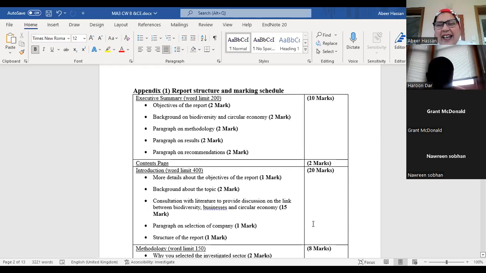What is the executive summary? In any report, government report, company report, any kind of report, you find an executive summary at the beginning. If the report is 100 pages, you find 2 pages as executive summary, summarizing everything, and then the table of contents, and then the details of the report. This is how I want you to structure your report. So, before you ask me the question: no, the table of contents should not be first. The executive summary should be at the beginning, and even from its name, executive summary means summarizing every single thing in the report in a concise, concrete way, and then contents, and then introduction, and so on.